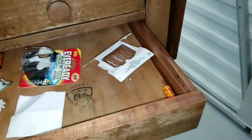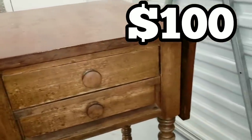We got some batteries, some washers, and some hardware. Really cool table. I like it. This would be something I'd probably put in my place. Here's the top to a solid wood hutch. I love it. I think it's incredible. And I think this is probably the bottom. Look at that. We got totes, we got boxes. Oh man, this is going to be a good one. Let's get this hutch out and dig some room. Let's see what this thing looks like together, because I think it's going to be amazing.